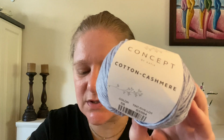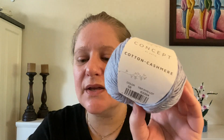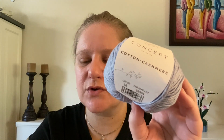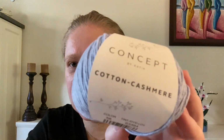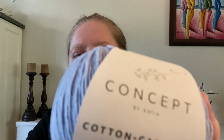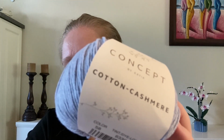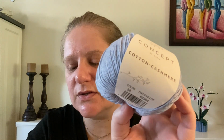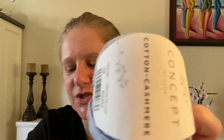And oh my goodness, there is not much more to say. This, my friends, is gorgeous. It's an absolutely gorgeous feel. It's colorway 58. I'm trying to see if I can find some place where there is enough information to look at it. It's definitely a fine weight yarn, as you can see here. This yarn is definitely also finer than the other. This is 50 grams, 1.75 ounces, to 155 meters. 155 meters is about 169 yards. So a nice little ball of gorgeousness.